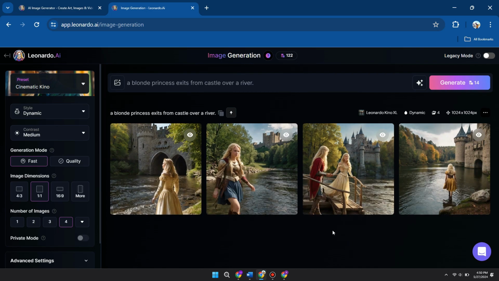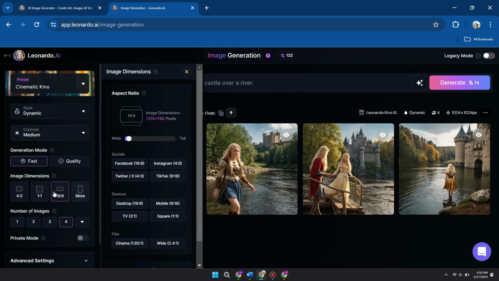Each generation consumes some tokens that you can check on the top. You have 150 tokens daily. If you have a free plan, you may switch to a subscription plan to have more tokens and also unlock premium features. On the left, you get several options for your image generation.